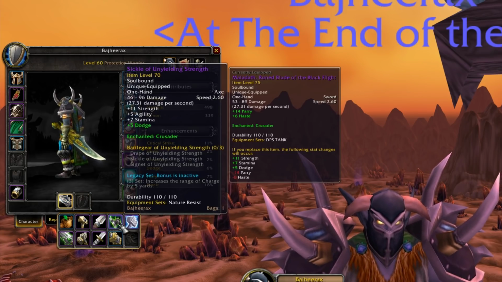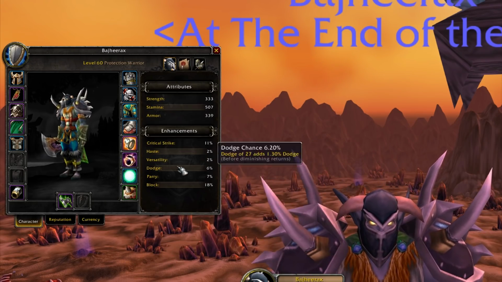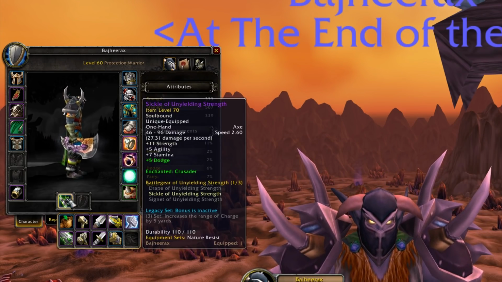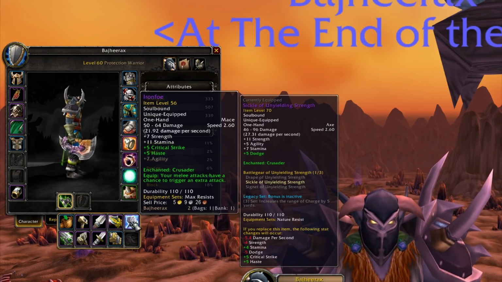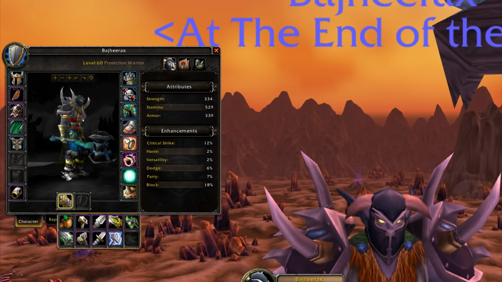I got this one from doing the AQ quest, the Sickle of Unyielding Strength. Let me see if I can whip that out for you. There we go. This is pretty nice. You can do this AQ quest to get that one. Iron Foe, as you guys saw if you saw my leveling up video, that dropped for us. We got this one from AQ20 as a two-hander.